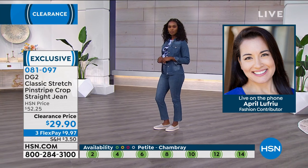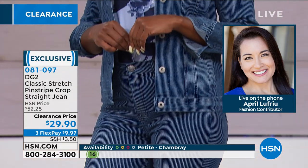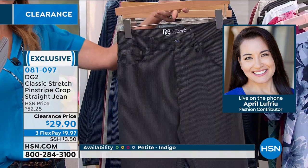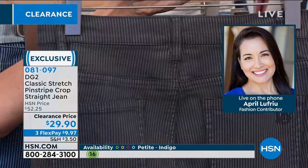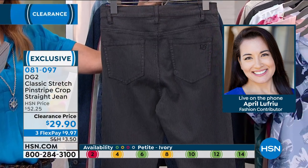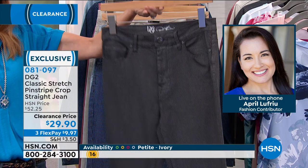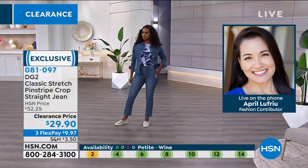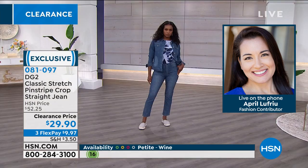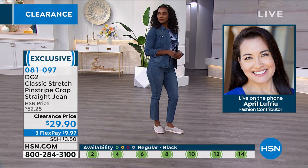This pinstripe look can gear toward a modern Victorian style — take the black with the white pinstripes, add a little lace top and some pearls, throw on the jacket coming up shortly. She gets so many rave reviews on all her different styles. It's a crop style, so it won't be tight down around the ankle, and you can cuff it up if you want. She accommodates petite at 23 inches, average at 25, and tall at 27. You can play with the length, or if you want a true crop look, order to your height. She accommodates every height and every shape.